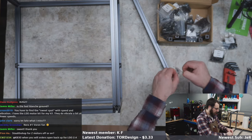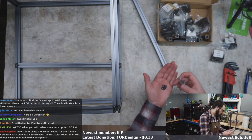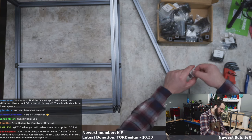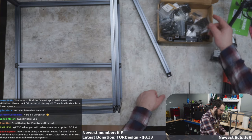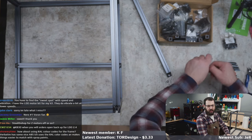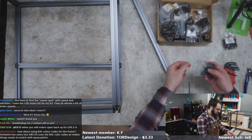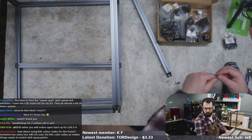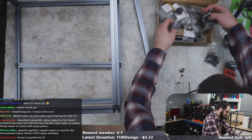People have asked why we call them shims, not washers. There's actually a difference. These are exactly 1 millimeter thick. Washers are just kind of YOLO'd, so there's no guaranteed thickness with a washer. If you want to use washers in place of shims, it might not work. Something like this, where they're just used as a spacer, it'd probably work. But somewhere where the actual size is critical, you might run into issues. And then we need some M5 T-nuts.